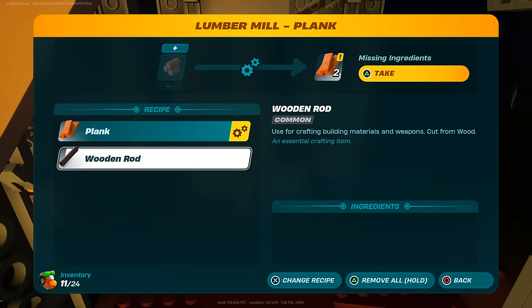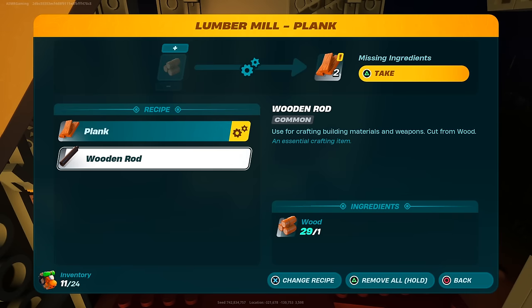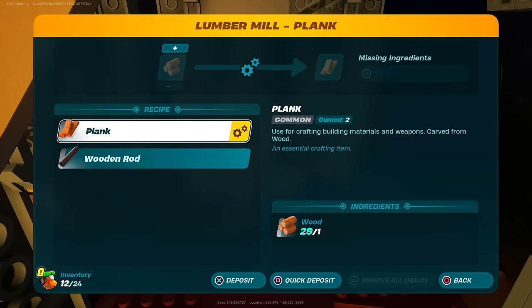That's so cool. Look at that, we got a plank. Change recipe, wait a second. Why? Okay, so we can make more planks or wooden rods, and they all take wood, so it's like super easy.